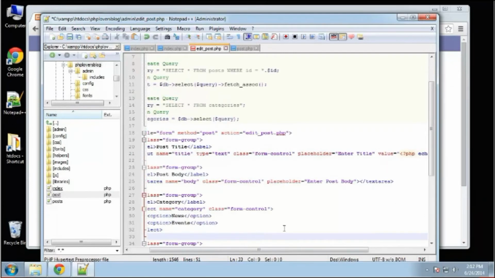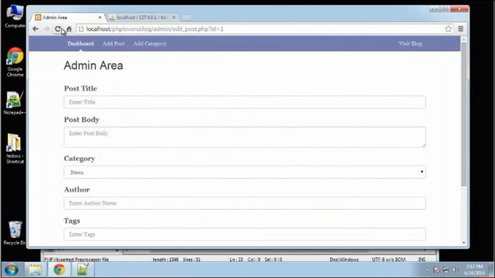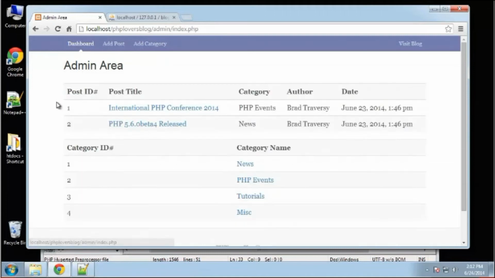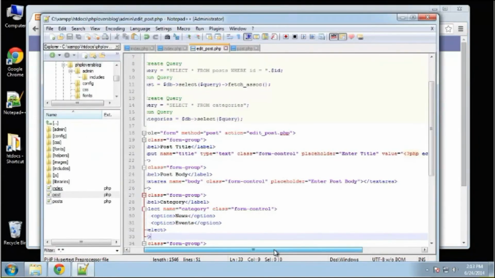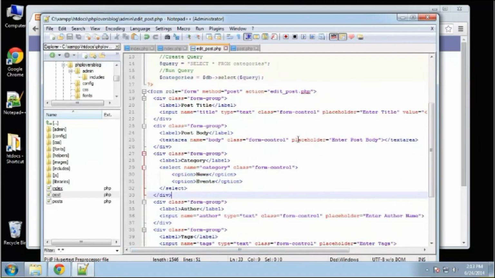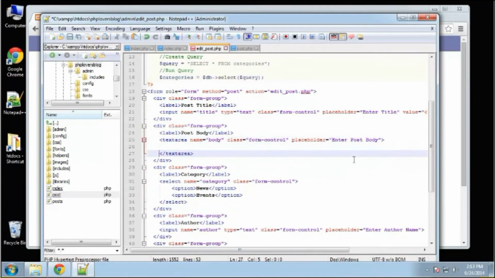All right, so if we save this, we should now get the title. Okay, so we get our title. Let's click on the other one just to make sure. Okay, so there's the title. Next we'll do the post body. So that's a text area, so we need to put that in the middle of the text area tags.